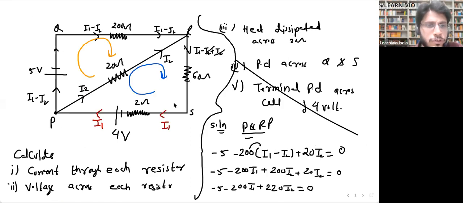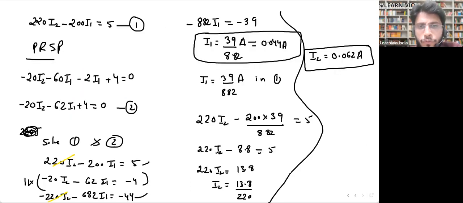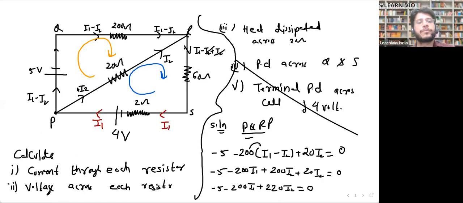Okay, so that was the value of I1 and I2. Fatma, Mariam, now just try to get the value of current through each resistor. Get the value of current through the 2 ohm resistor, the 200 ohm resistor, and this 20 ohm resistor. Calculate. You know I1 and I2. After calculating I1 and I2, it's a very easy calculation. Yes, Abdullah, minus will also come.